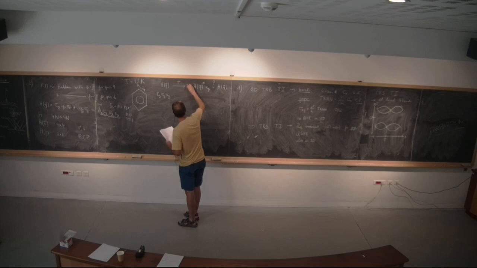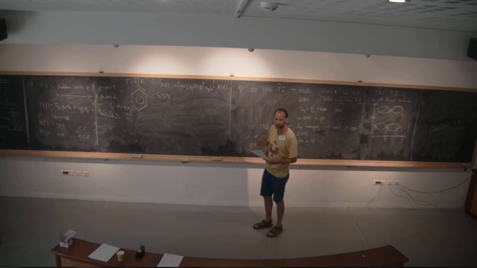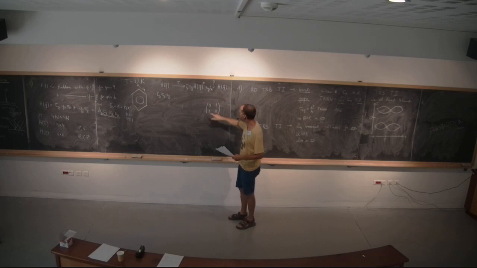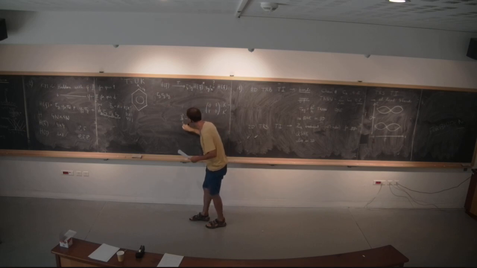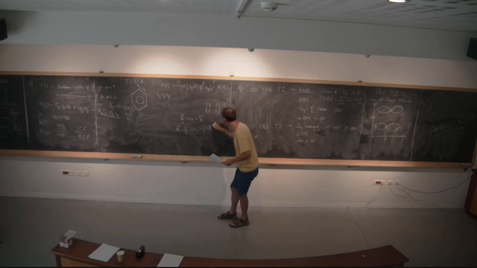There is a tau x. So why is it tau x? Because tau x is the Pauli matrix which is off diagonal, it exchanges the guys that are here, and the guys that are here are K and K prime. So in order to realize K goes to minus K, because K now I split into a part which is either one value or the other, and a part which is the deviation, I need to flip the two of them. I need to flip the first part, which is realized by tau x, and I need to flip the second part.